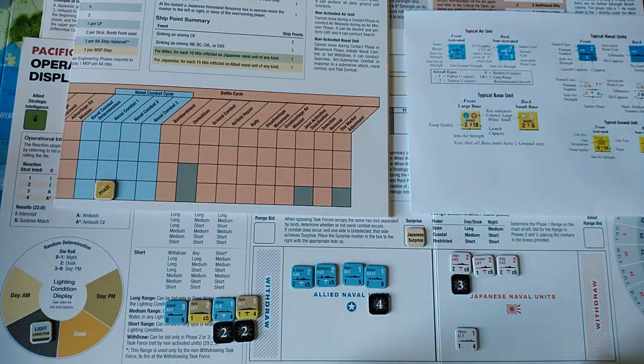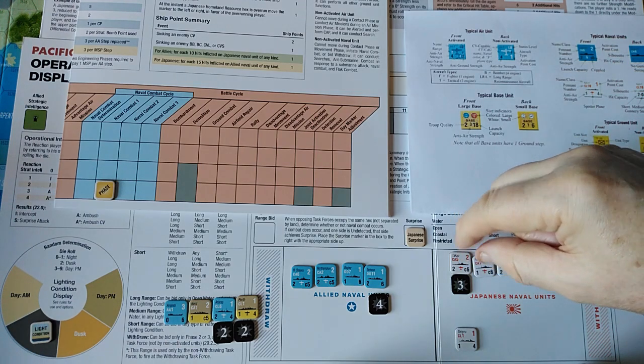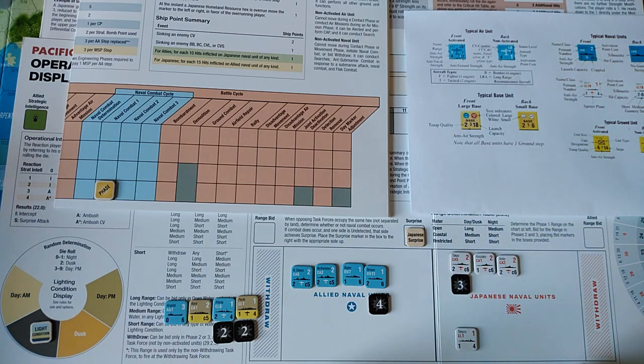My reason for doing that, rather than the more heavy units, is that the destroyers have torpedoes, and I'm hoping I can get a lucky hit on the Japanese with my torpedoes. Highly unlikely, but you never know. So we go into combat, and we're going to change the actual counters. We're going to have a look at the back of the counters.